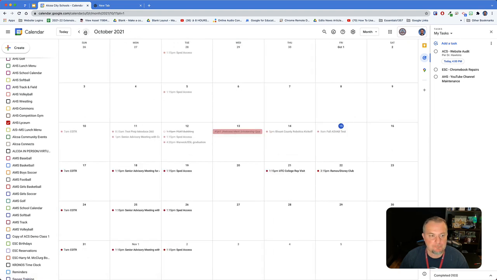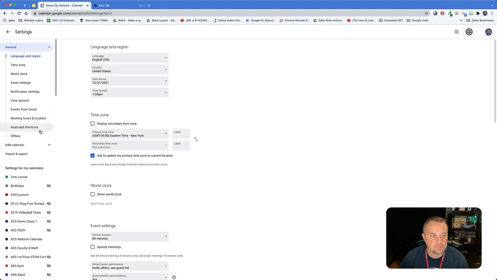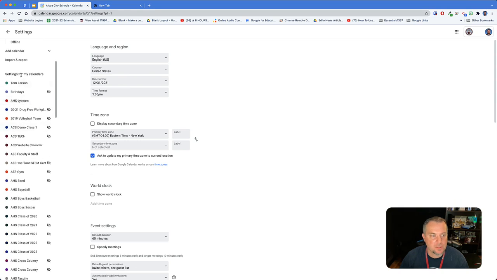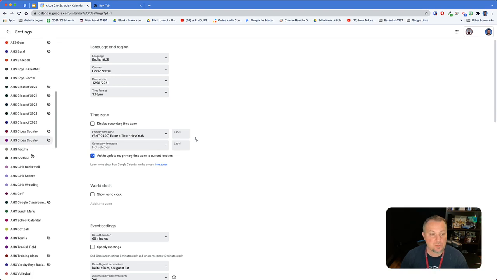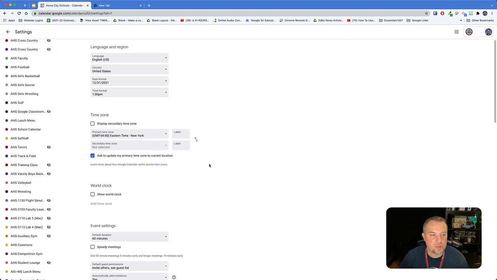And of course if you go back to your settings in Google Calendar, you will see here's all of your settings, and again, if one of your resources that you've browsed for and you've subscribed to is not showing up, chances are on this side of things you have it made invisible, right? Or it's not showing in your list. So simply uncheck that option and you will see it once more.